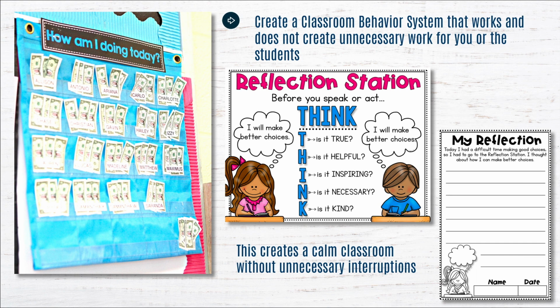Guided reading instruction is the most important time in our day because without being able to read, nothing else matters. Nothing else will work, and they will have difficulty learning everything else. So guided reading is the most important instructional time in our day. So this really helps by fostering that independence and creating a very streamlined behavior management system in your classroom.